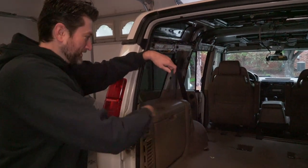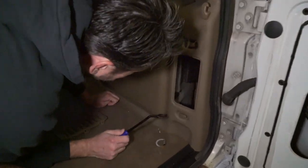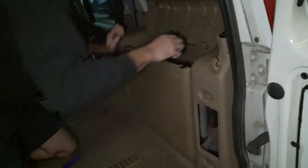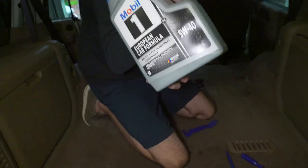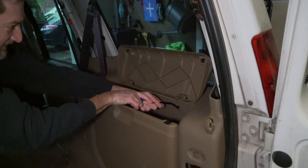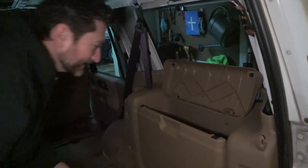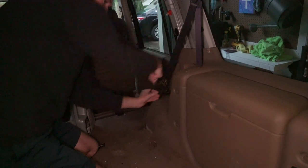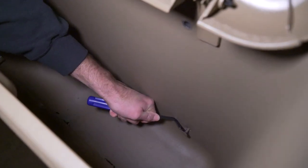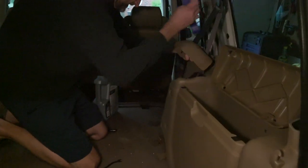So first things first, we're gonna take all this stuff out of here. There's a little, I don't know how to get to that. Maybe that'll be easier next. But look, you always need a backup case of oil when you own one of these. I'm starting with this side because this is the side I have the jump seat for. I am going to take the other side out because I want the carpet gone so we can clean it. I can destroy this side, is what I'm trying to say. Oh, no, there's one down there. There we go.